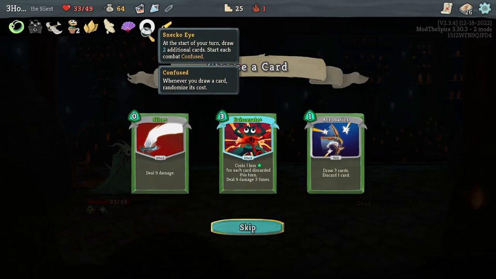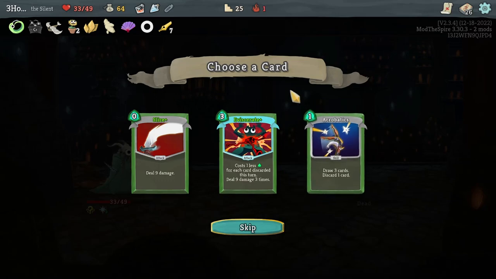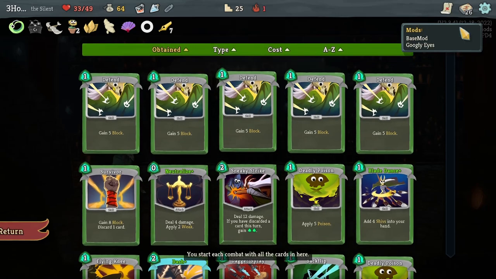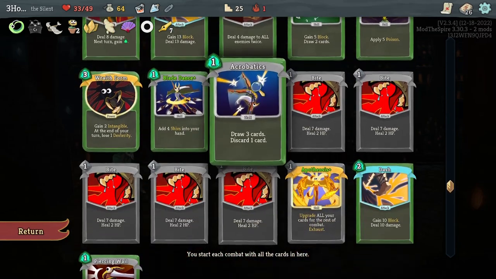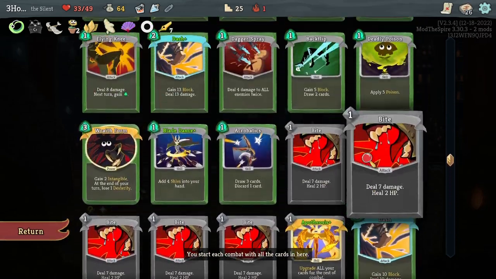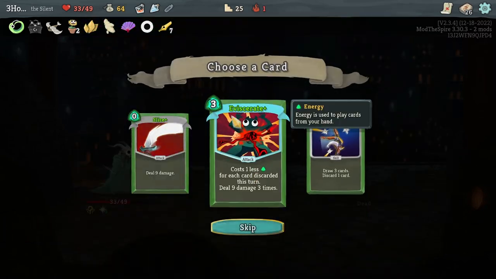Eviscerate actually is going to go really well with a Snecko Eye. Although I could use... How much card draw do I have so far? One acrobatics. One backflip. I think I'm going to go with Eviscerate.